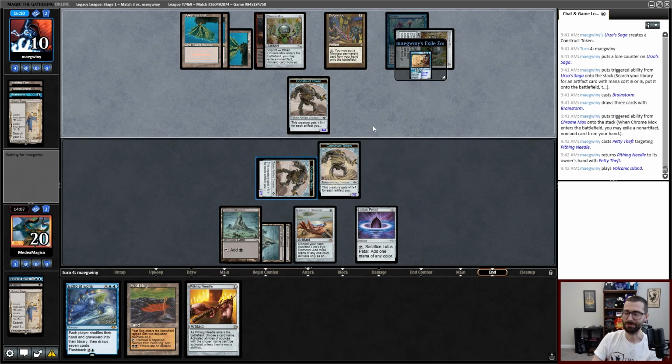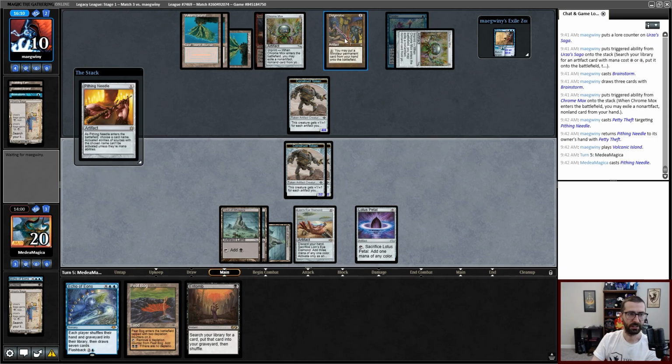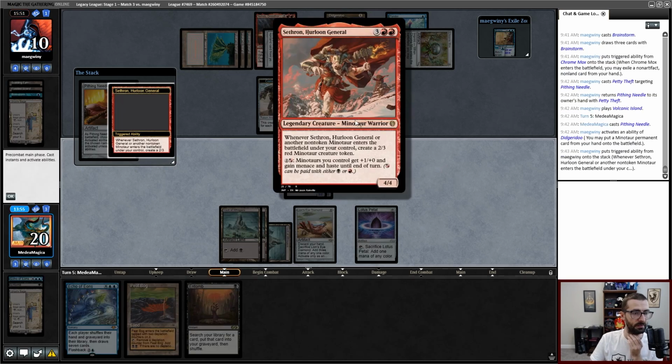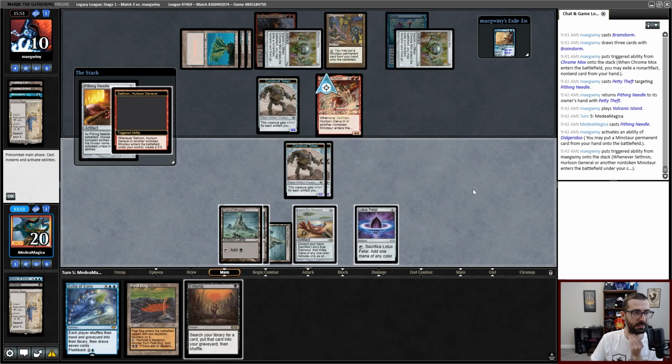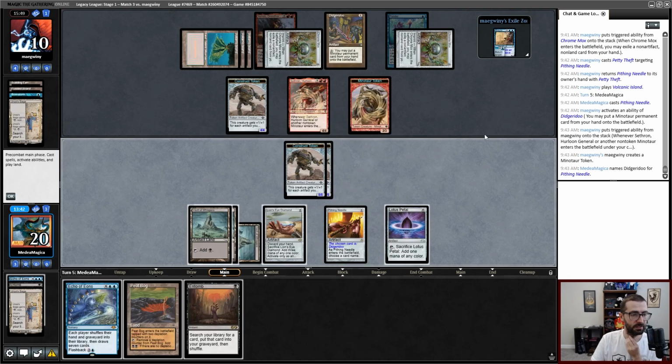And I think some cool stuff might happen on my turn. I'm feeling good about my turn. So let's cast this Pithing Needle, and I can see what happens with Didgeridoo. All right, how bad is it? Oh, it's just a 2/3. That's fine. I will re-Pithing Needle that.